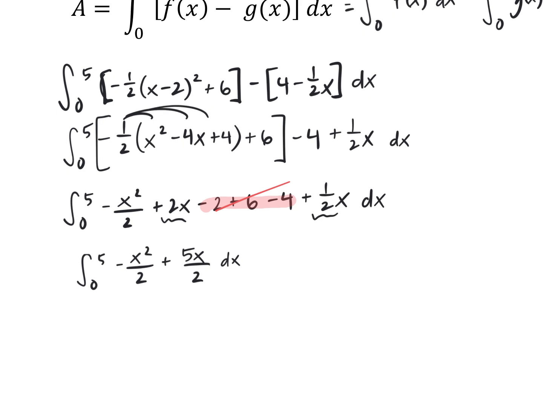Okay, so now instead of integrating two separate pieces, yes, we had to do a little bit of algebra first, but instead of integrating two separate pieces, we can just integrate this function, evaluate it at 5 and at 0, and then we'll end up getting the same answer, okay? So if I evaluate this, I get negative x cubed over, this would be 2 times 3, which is 6, right? And then if I integrate 5x over 2, that would be 5x squared over what? 4. And I'm evaluating this both at 5 and at 0.